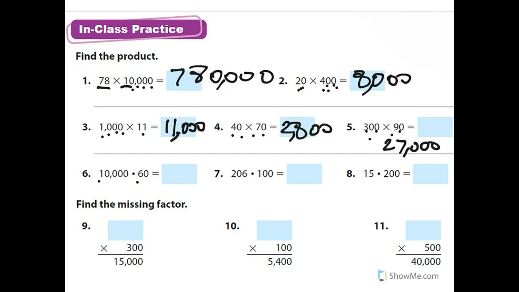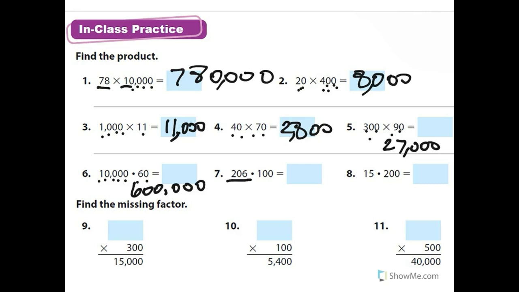All right, so 1 times 6 is 6, with 5 zeros. Let me put that underneath here to make it look better. All right, so number 7 is kind of tricky because you were told, take the non-zero digits and multiply them. It's really the non-zero digits that are not part of the number itself.